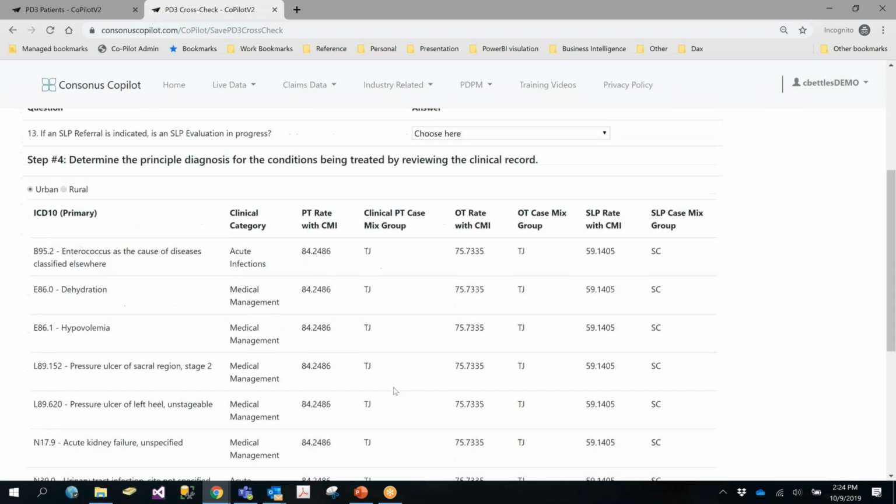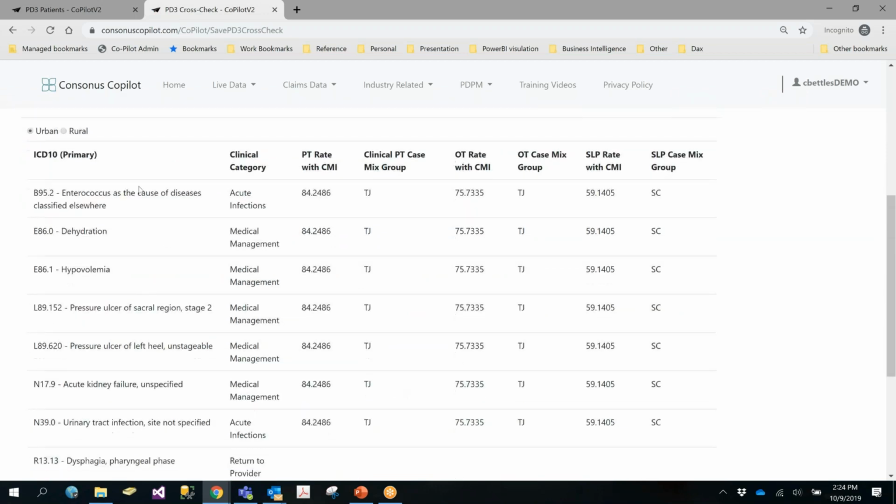Based on the answers on the previous page, plus all the ICD-10s that are currently in PCC, I can see for this patient the ICD-10, only if it's primary. I can see the clinical category. I can see the PT rate, including the CMI, the OT rate, including the CMI, and the SLP rate, including the CMI. Now, assuming these are all clinically appropriate to skill on, and again, you would need to use your best judgment as an IDT team, you can select the ICD-10 code that gives you the best daily rate. In this case, I don't actually see any difference between all of these.